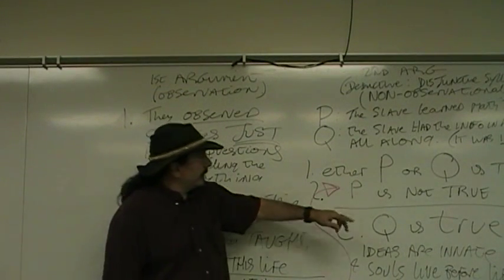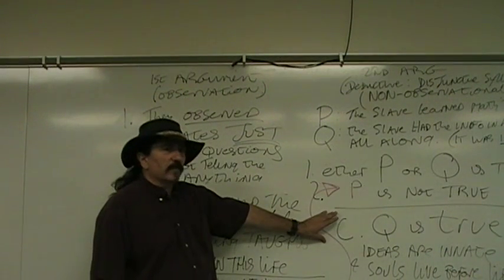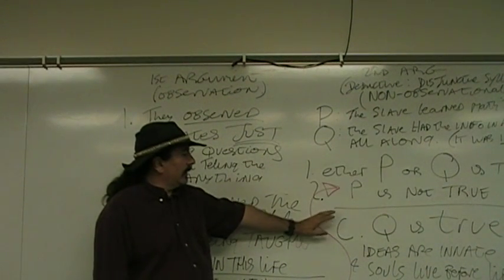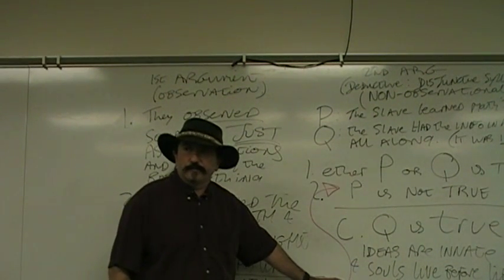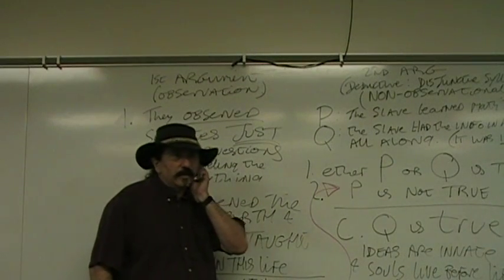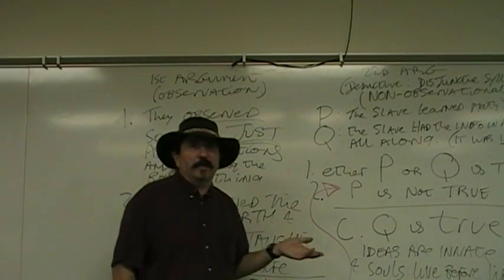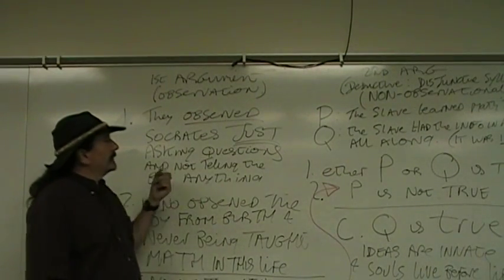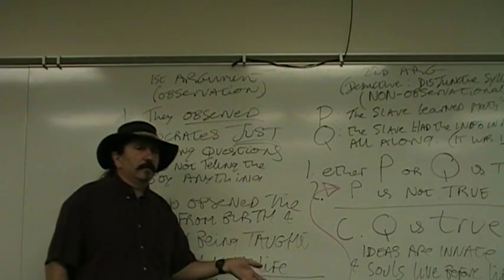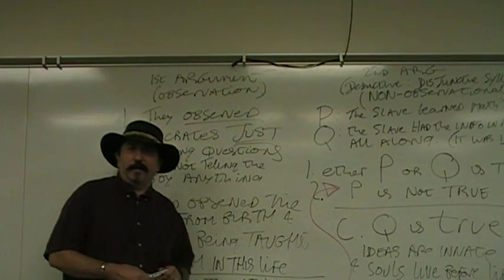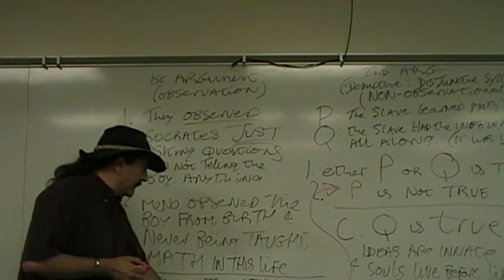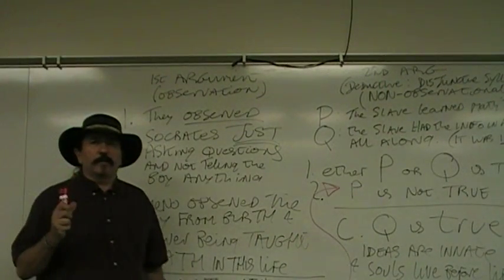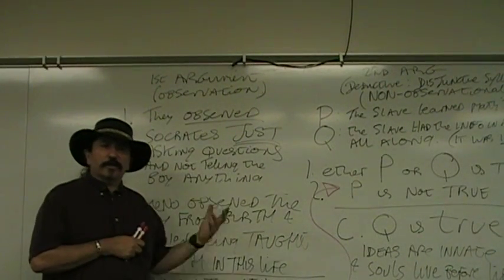And one of Socrates' claims is that if the slave had the information in his soul all along, the soul is immortal. So what I'd like you to do is think a little about this and see if you can tell me where the problems are. Is this a good argument?